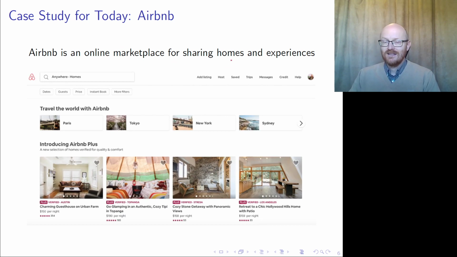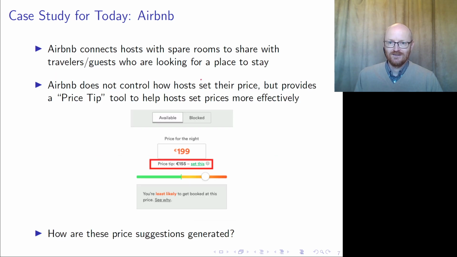Basically, it's a marketplace for getting a place to sleep, like booking a hotel, right? Airbnb connects hosts with spare rooms and travelers, who can just go online and look for a place to stay in the app.